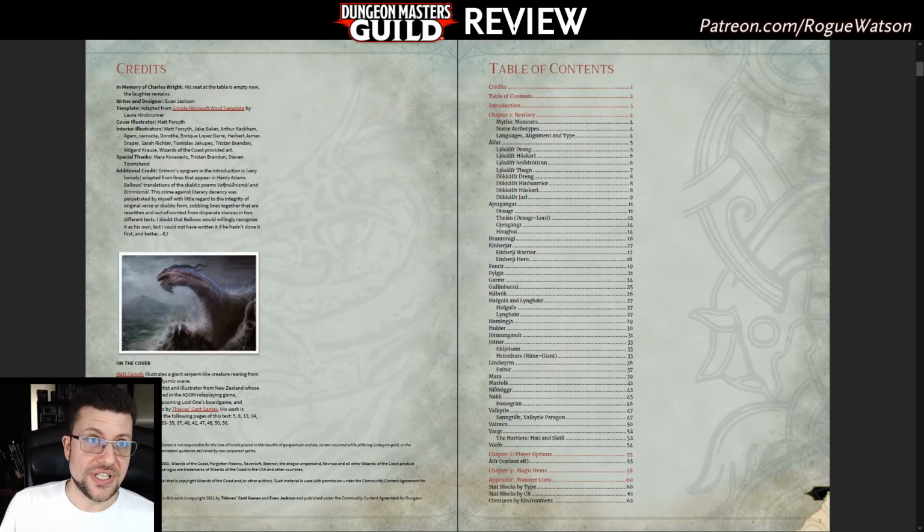One thing to note, and this isn't really a pro or a con, but just an important observation, is that this tends toward the upper echelon of creatures. Usually we get a pretty good variety of CRs, which this one kind of has. If you look at the appendix, it's broken down by CR, and it has a mix from everything from like CR 1 all the way to 26 or 28 or something.